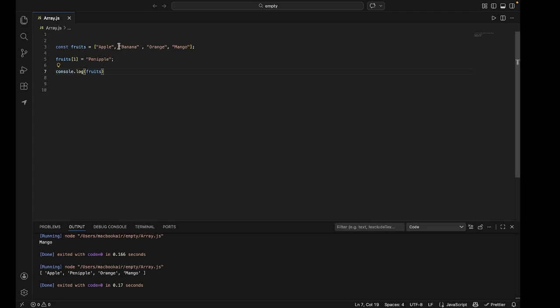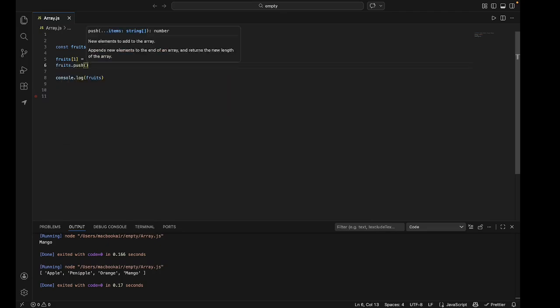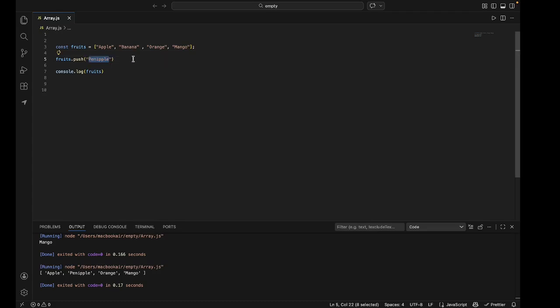Another method I would like us to talk about is the push method. The push method allows us to add a value at the end of the array. At the end of the array here, we can add a value. So instead of adding it here, we can use the push method. We do fruit.push. And what do we want to push? Let's say instead of adding this pineapple, let's remove it here and put it here. Okay, then let's see what we have. Now we click on this. See, we now have pineapple at the end of the array. So pineapple has been added to the array.